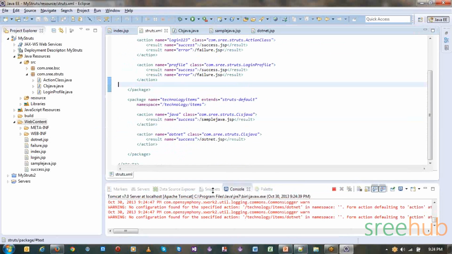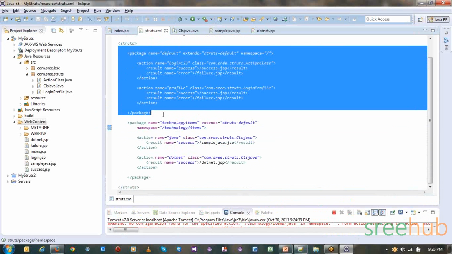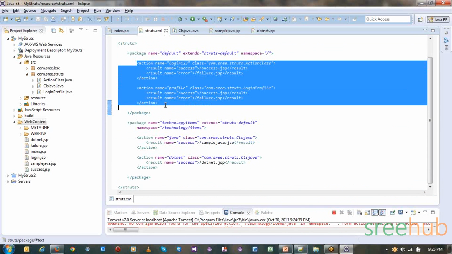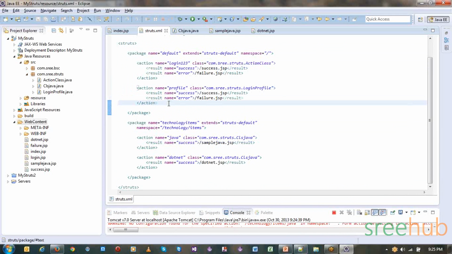Now this is how we can create multiple packages, and multiple actions inside each package, in the struts XML, which is called the controller. So this is about how we can do multiple packaging and actions.